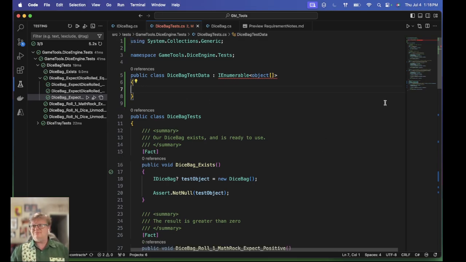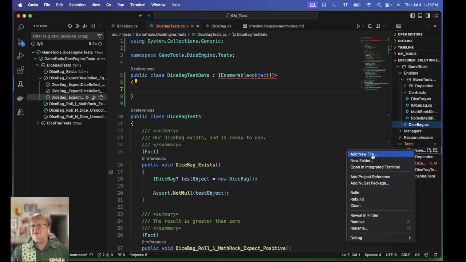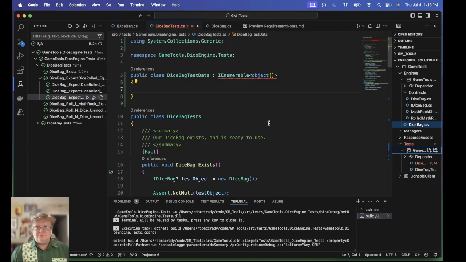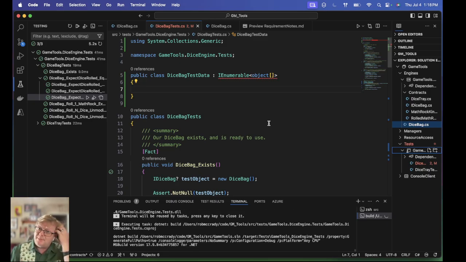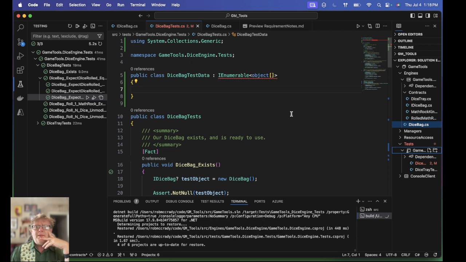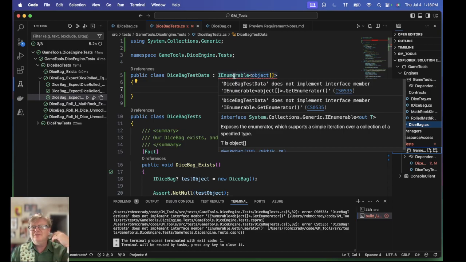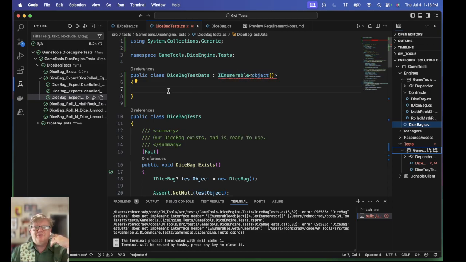Save it. All right, it's still being stubborn, but I suspect it's the design time compiler just being a little pokey. Perhaps we'll get there. All right, it still failed. Does not implement interface number. Okay, we have a different error. Good enough.